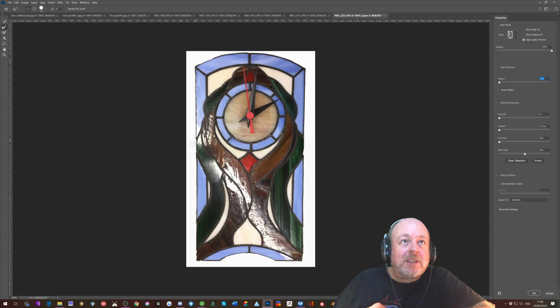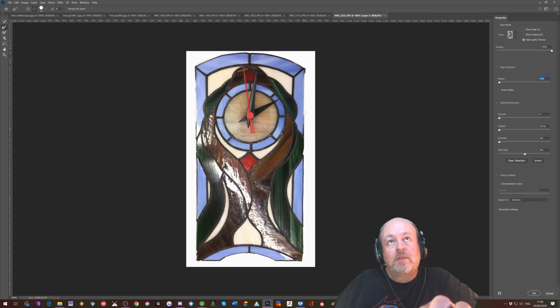So I'm just trying to pull in some of this black, the black edging of the lead on this. That's a clock window, isn't it? Just to, yeah, if you don't like what it does, press the Alt key to reverse it. Let's try that.